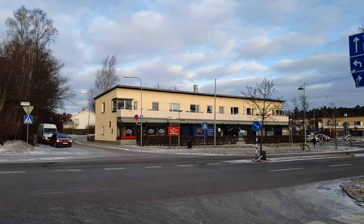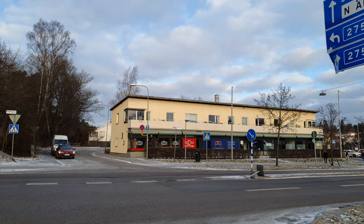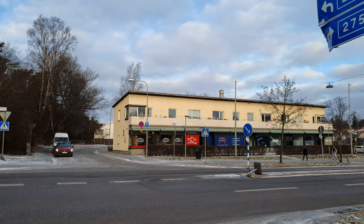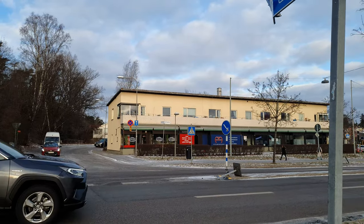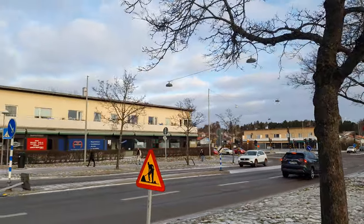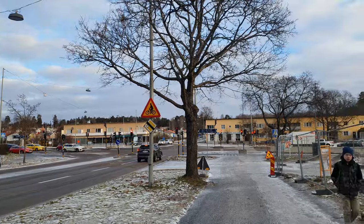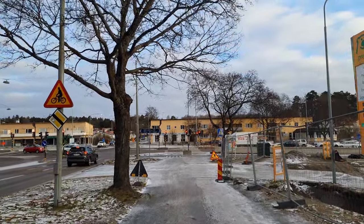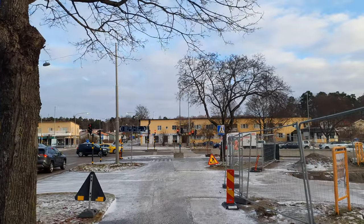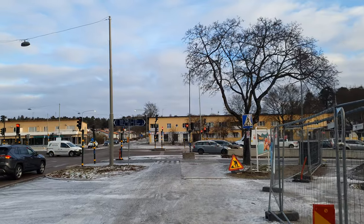Hey, pizzeria! Islandstorget pizzeria. And I have a massive flashback to about 10 or 15 years ago. Well, can be 15 because then I moved to Sweden. 10 years ago, I've been to this pizzeria once. I don't know how and why and with who, but I have been here.